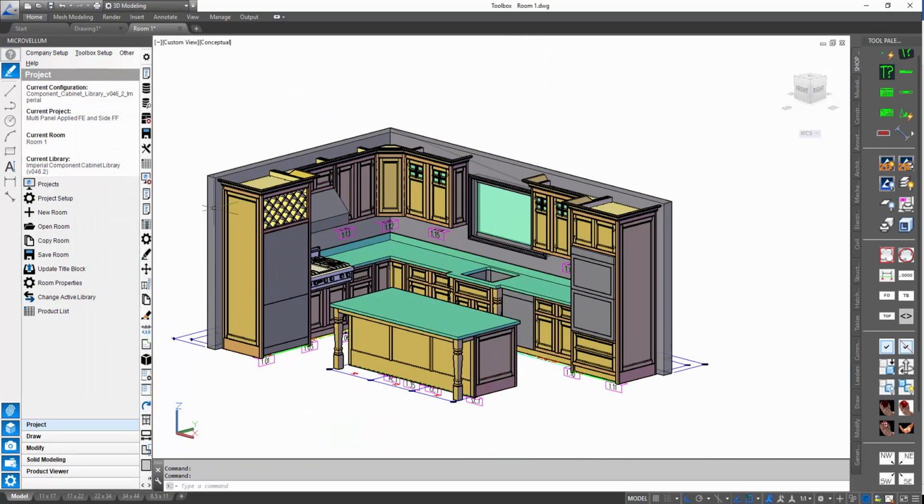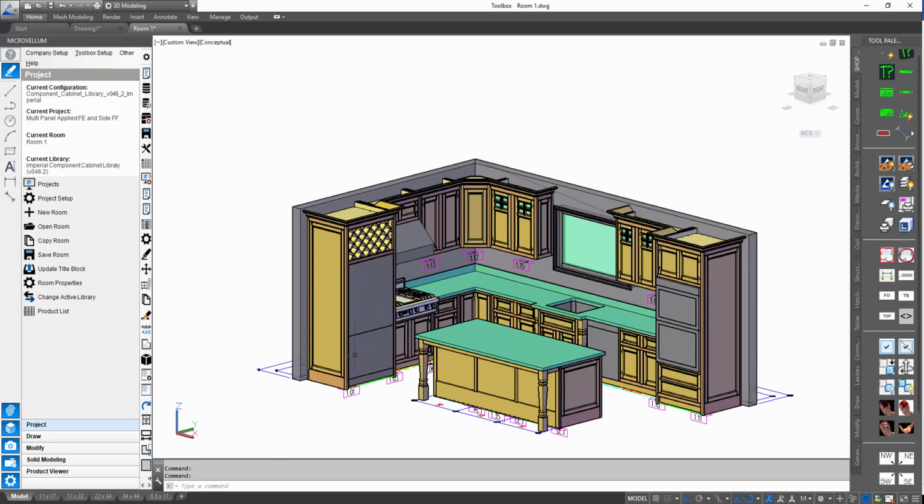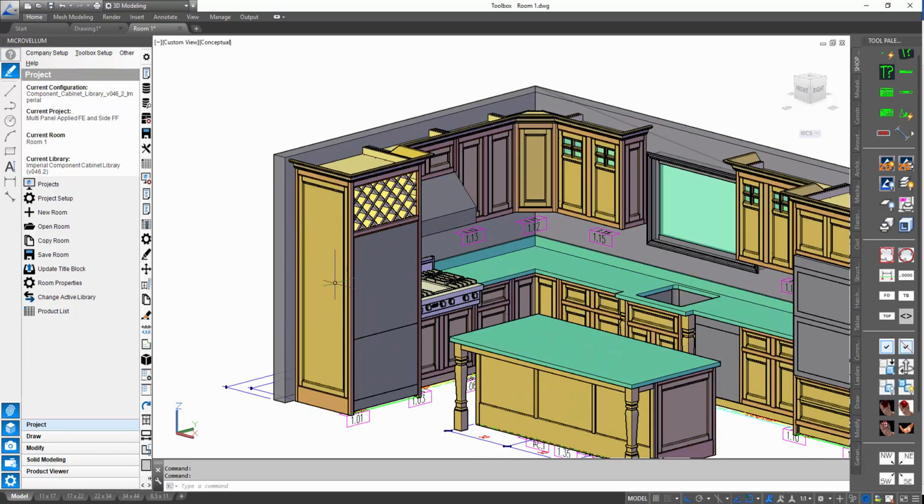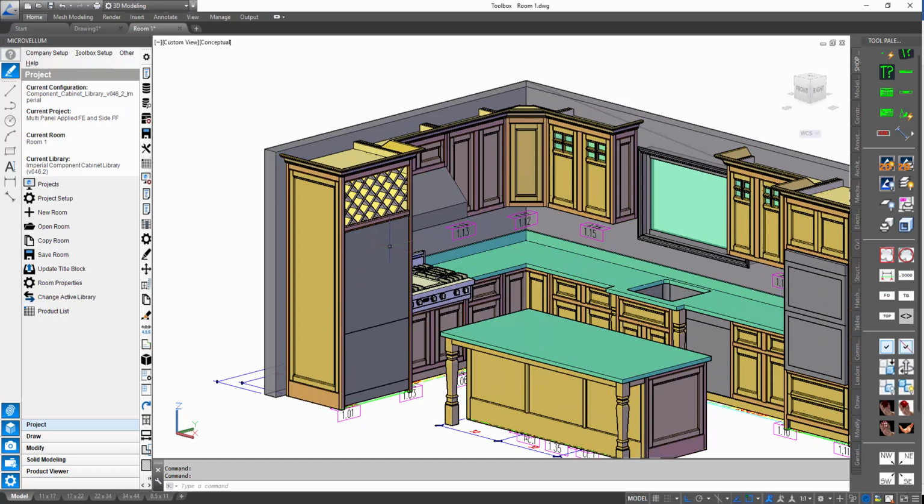So I'm just going to go through the same steps of breaking up a panel that we did before, but this time with face frame parts instead of the style and rail parts of an applied finished end. So let's just go through those steps, and we might speed it up just for purposes here. So let's just go ahead and do it.